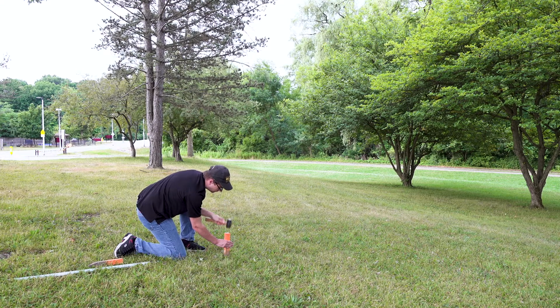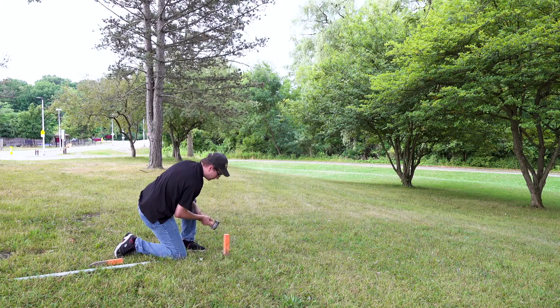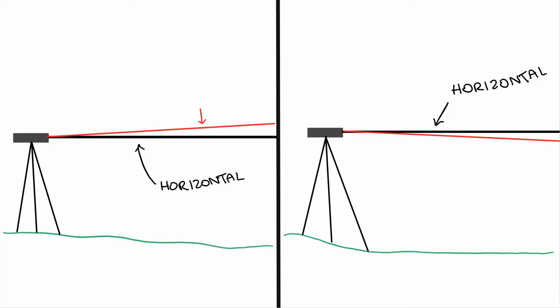In this module, we will determine the amount of error within the line of sight of our level. This is the same level used in modules 1 through 4. A source of systematic error within the level itself is the alignment of the lenses within the instrument. This can cause our line of sight to not be completely horizontal even after we have properly leveled the instrument.